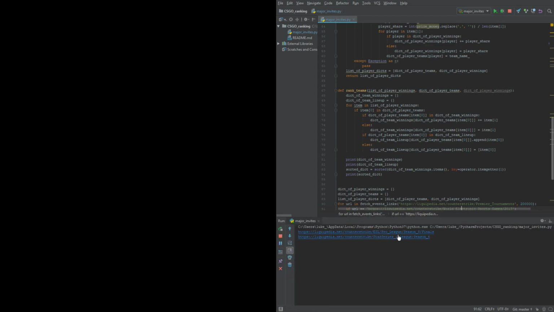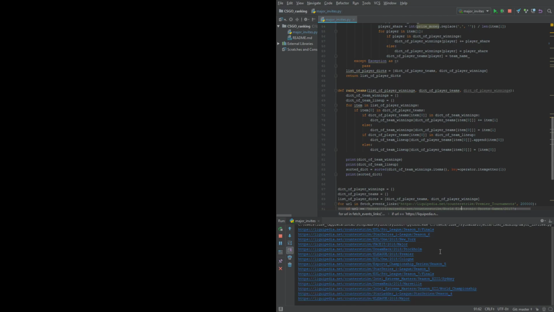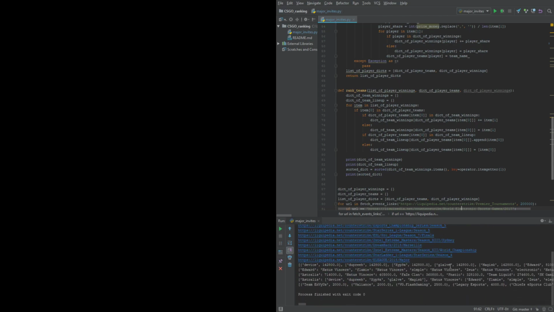You can see it's going to loop over each event, and you'll see some printouts down the bottom that are really messy. I didn't make these pretty. I've just typed them up manually, because I couldn't be bothered faffing around making this look nice just for the sake of this video.